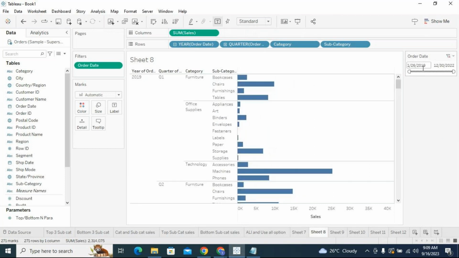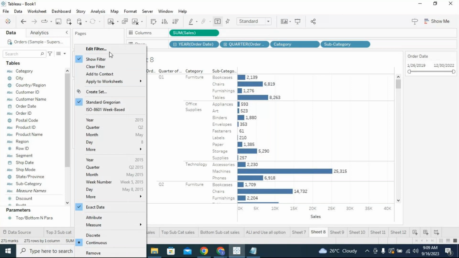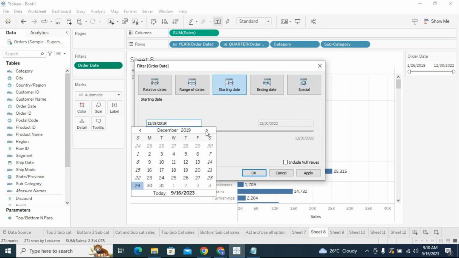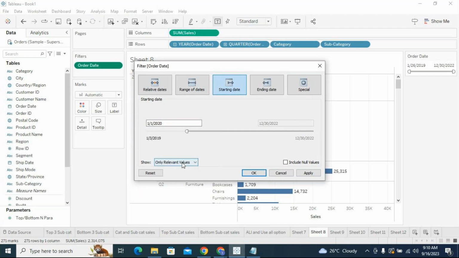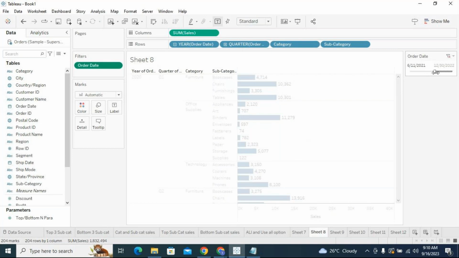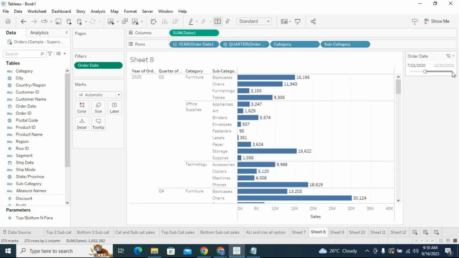You can set a start date and an end date, and similarly you can set only a start date. So you set the start date accordingly, and there is no end date. All available data gets selected till the max date we have in the database. But for the start date you can set from which month you want data. I want from January 1st, 2020, yes, you can set that. You have a filter selection from the left side but not the right side. On the right side, whatever is the last date gets filtered.